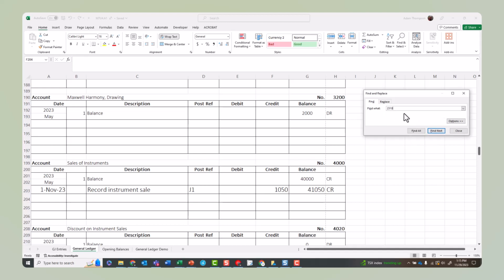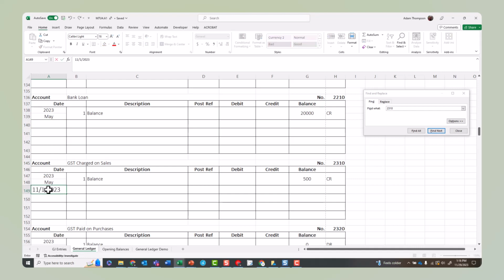The next entry is going to be for account 2310. You'll see that I use find and replace to find the next account, which is 2310, GST on sale. We know that liabilities have a normal credit balance. That means the credit is going to increase our balance.